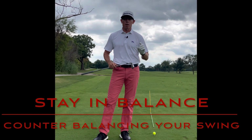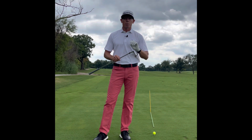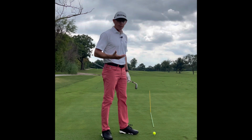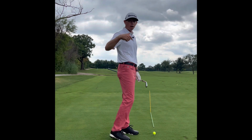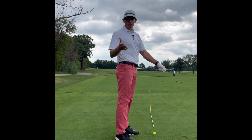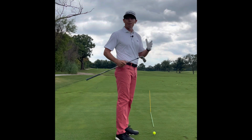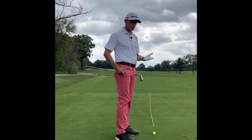Today I want to talk about balance throughout the swing and understanding how, when we do certain moves, things have to counterbalance each other. If I'm just standing straight up and down, I feel very imbalanced. My head, my shoulders, my hips, my legs, my feet, they're all pretty much in one line. So I don't feel like I'm going to fall over, but my toes are on the ground and not grabbing. Same with my heels, so everything feels very flat, if you will. We want to take that not only to your setup, but into your golf swing.